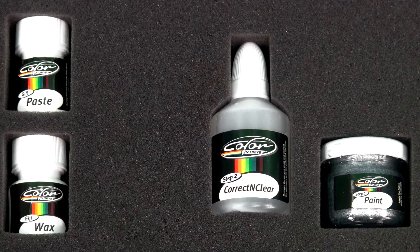The process is foolproof. Color and Clear can also be used around the touch-up site after the paint application to clean up any drips, mistakes, or overruns. The paint is applied with the application brush included. You also get a non-abrasive paste that helps mature the touch-up paint for perfect color transition, and then wax to use at the very end as a last step — completely optional, but it helps blend new paint with old paint.